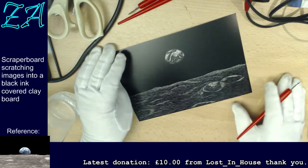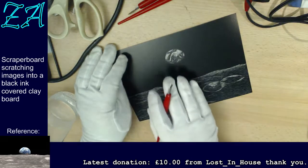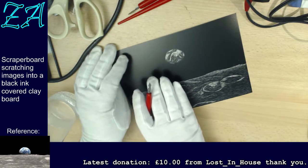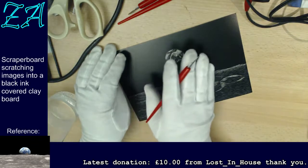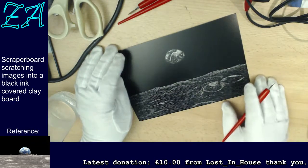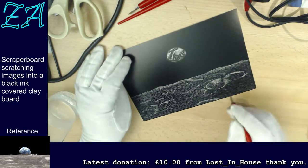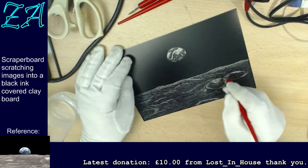There's a dark area, and whilst we've got Earthrise there, we've got the sun coming across the moon like this, and this is in shadow at the moment. It's not quite lit. That feels like a nice sort of story to tell with the picture.